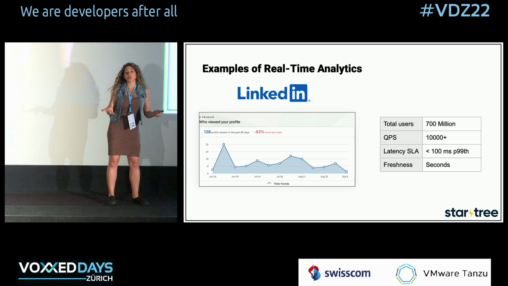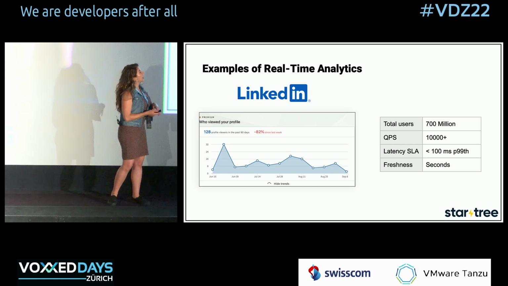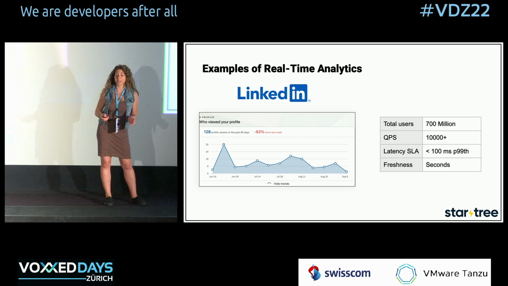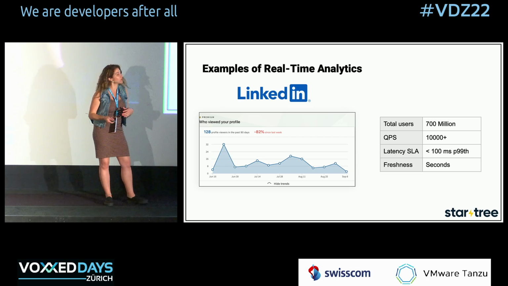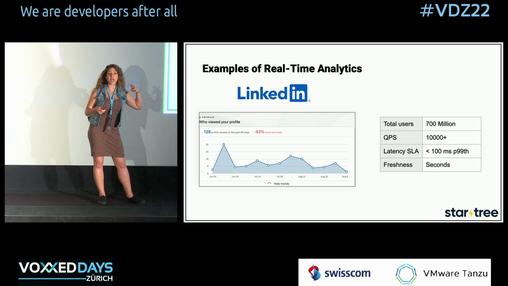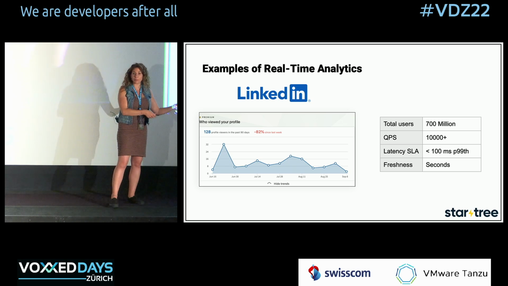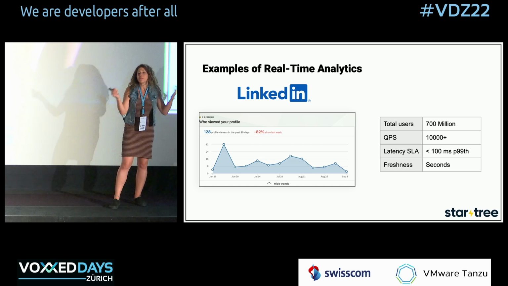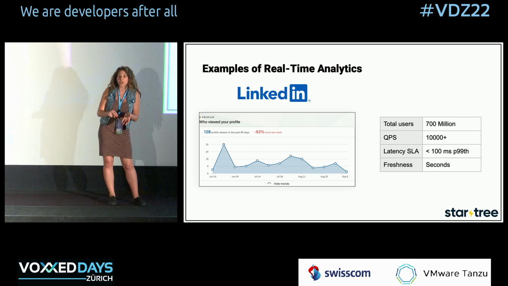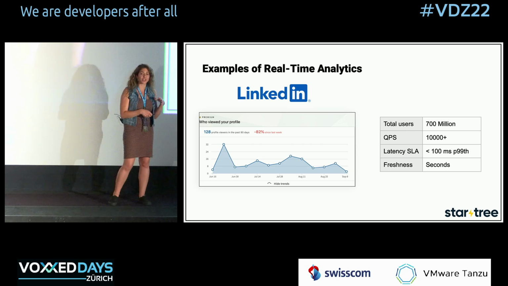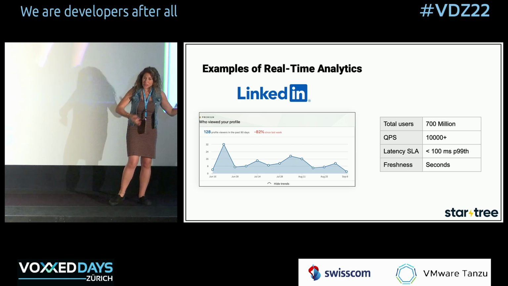Okay, so I'm going to go over some general use cases of where this is seen in the real world. I'm going to start off with LinkedIn, because they have really productized their real-time analytics for their end users. Who viewed my profile is a really good example, right? Every time a user goes into the who viewed my profile feature, they're pulling in all this fresh data and are able to see who viewed their profile. Then they're able to slice and dice it by all these different dimensions like company or location and things like that, which in LinkedIn's use case is actually quite complex because of all the different dimensions that they have.